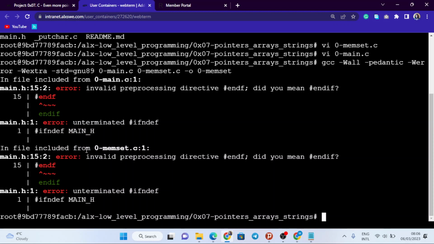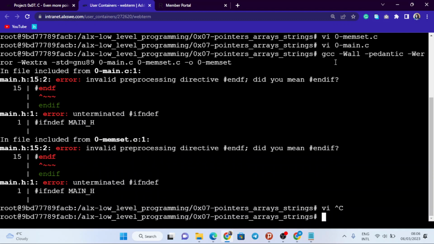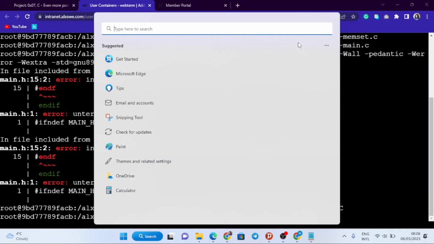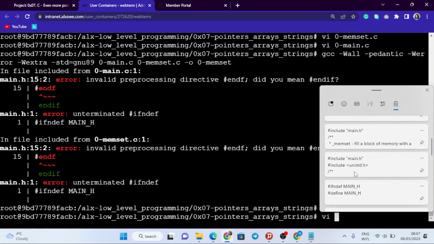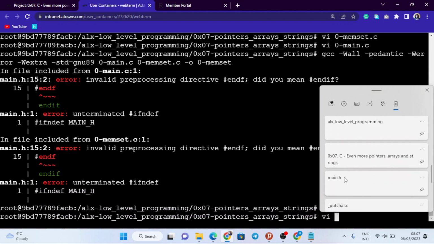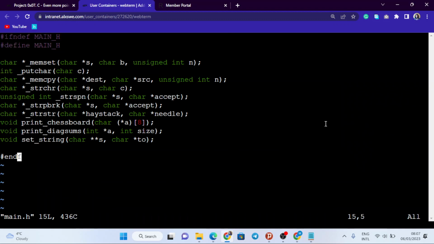So let's do it together. vi this one, Control C, vi, escape this file, paste here, and then enter.